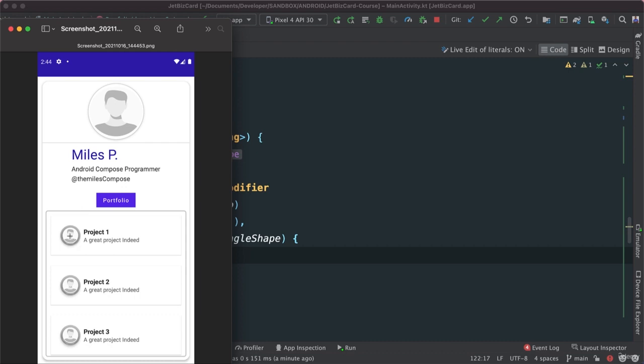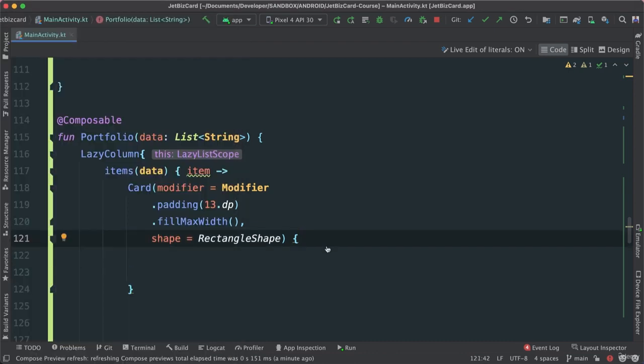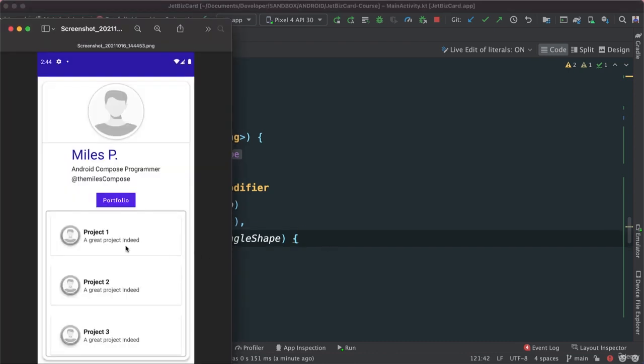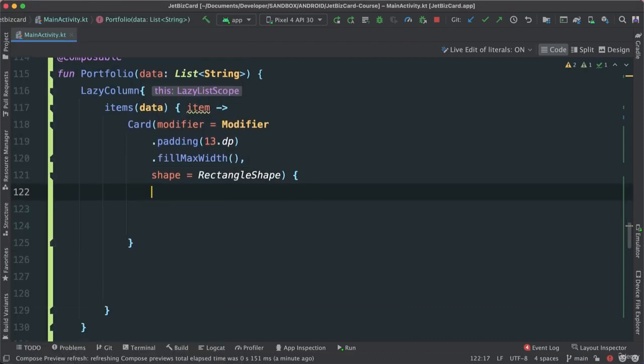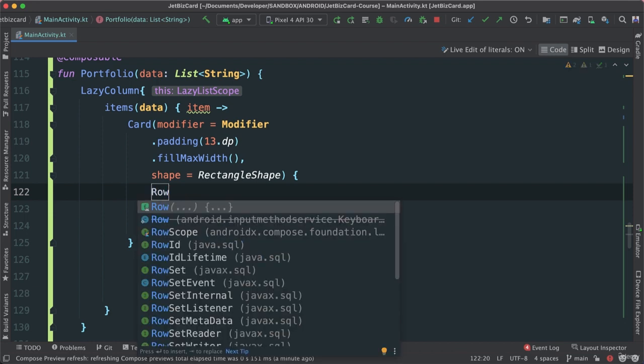Now, if you look at what is inside here, notice we have two configurations. First, we have a row, because things are going to be left to right. And of course, here we also have things that are going to be vertically aligned, so top to bottom. So the main enclosing item will be a row, because it's going to be this item, which is going to be our profile picture, and then we have this content, project title, and then description of sorts. So what are we going to do inside of our card? We're going to add a row.